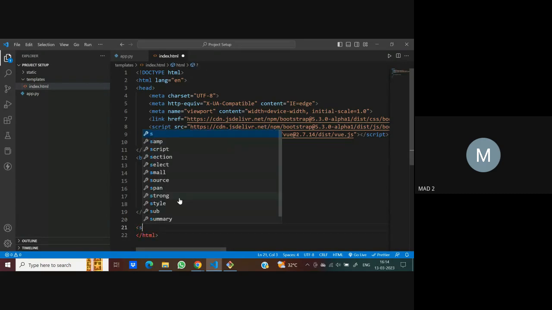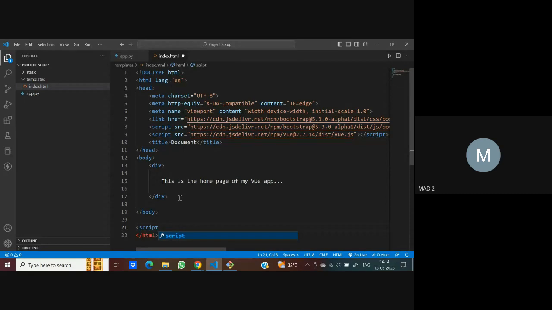Here I can provide the reference to the script where I'm going to put all of my Vue related source code. So I would just create a script tag as of now. I would add the reference later. And in order to create a Vue instance, as you all know, we will have to bind it with an HTML element. So I'm just assigning an ID to this div. Say it's going to be app. You can assign any other name of your own choice. I would just keep it simple and give it app. Now I am going to put all of my JS related files inside my static folder.